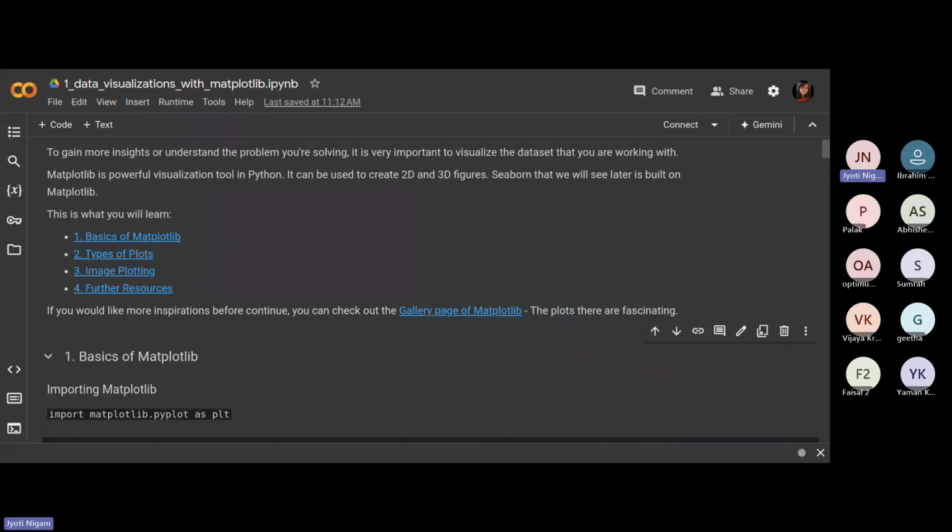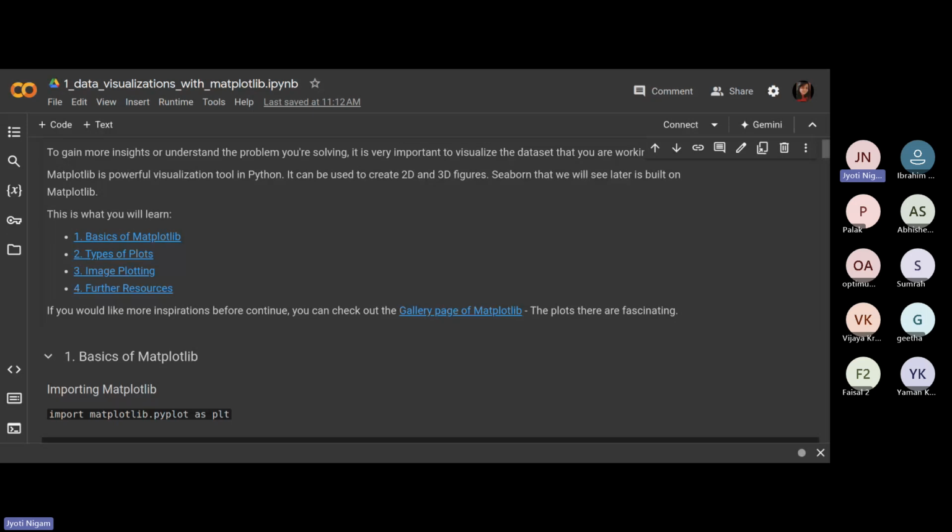For visualization, Python offers us a very powerful library, which is Matplotlib. There are several other libraries like Seaborn and Bokeh with different kinds of features. Matplotlib is the first and very easy to use library, which lets you create some interesting plots, and we'll see what kinds of plots we can create.